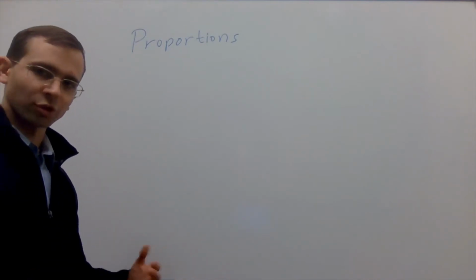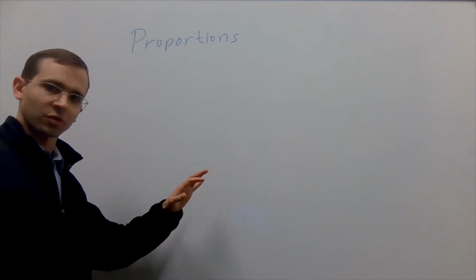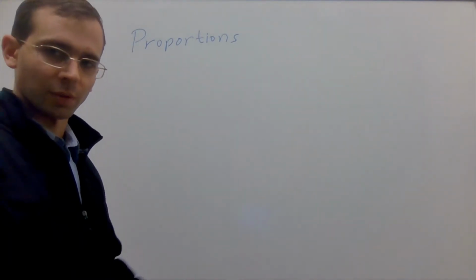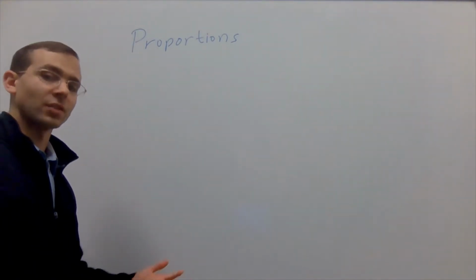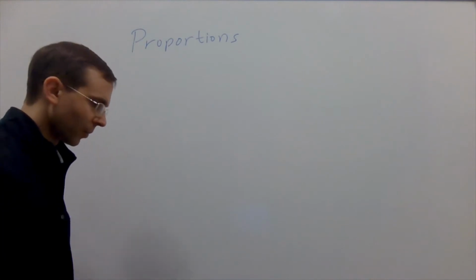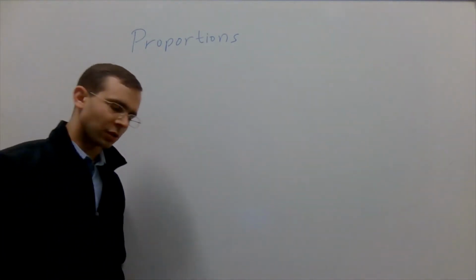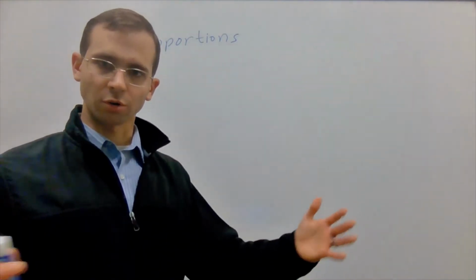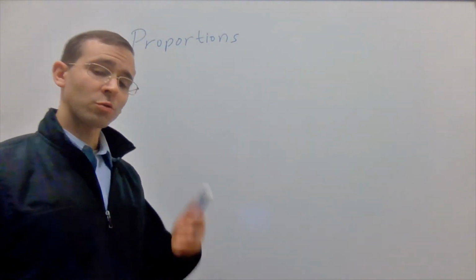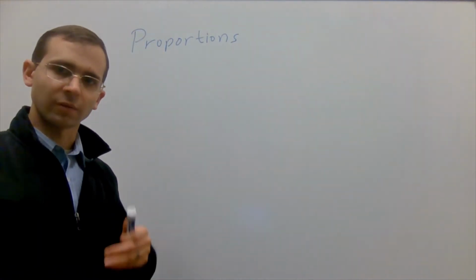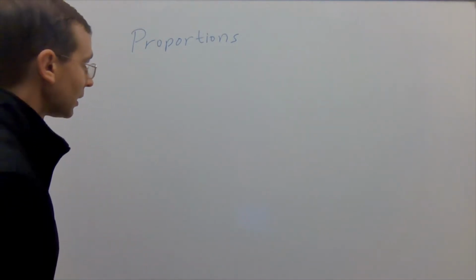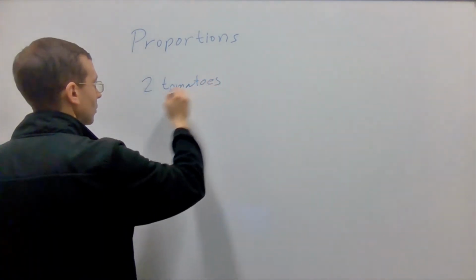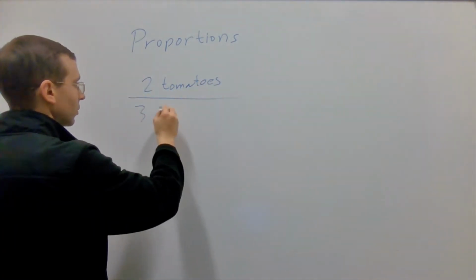If you have this proportion, so many of this or so many of that, you can extend that, scale it up, to another set of numbers that have the same proportion. Let's take an example. Suppose you are putting 8 slices of tomato on some large sub sandwiches, and suppose further that you get 12 slices out of a tomato. Well, that means that you'll end up using 2 tomatoes for every 3 sandwiches.